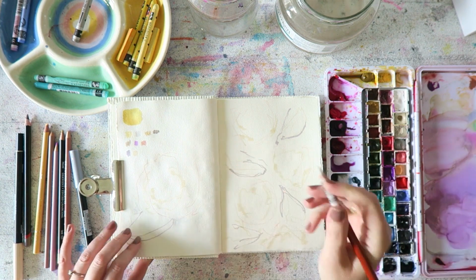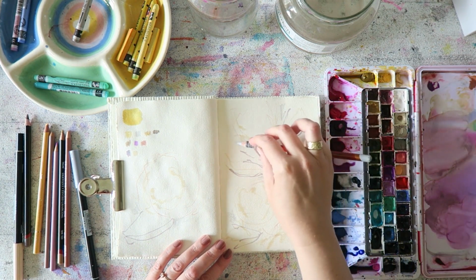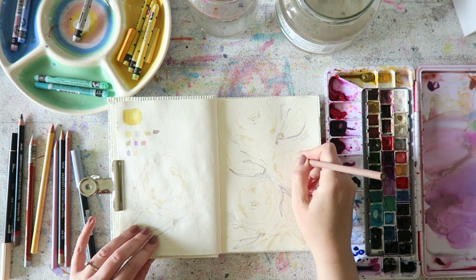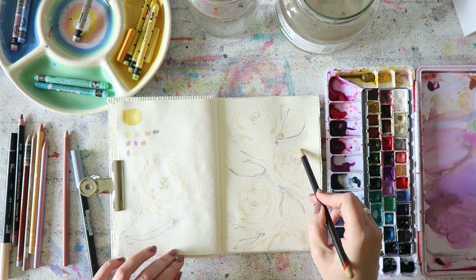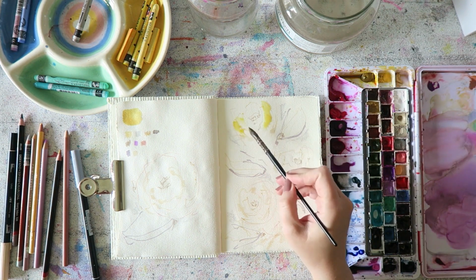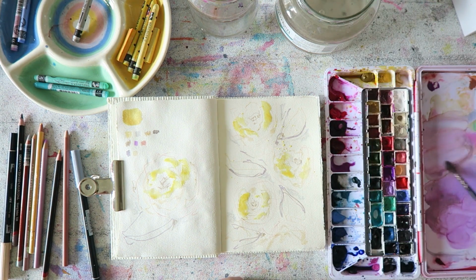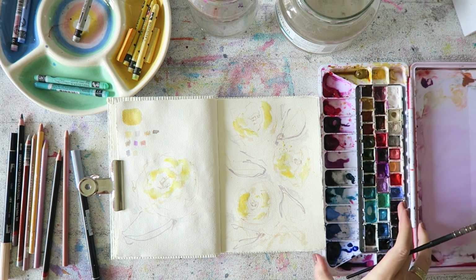And what can I tell you? I think the key is, if you're someone like me who really struggles to follow challenges and prompts, but you still really want to do some sort of daily practice, the best thing is to find something that works for you, that is really fun for you. For me, staying with my go-to loose florals and focusing on the colors in my palette, which I love, is kind of a recipe for success. Although, you know how it is, life happens, so I can't promise you that I will be able to keep this going for 30 or 31 days, but I am hopeful, and we'll see.